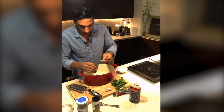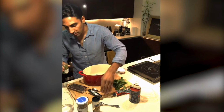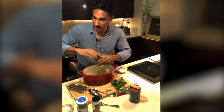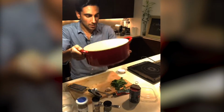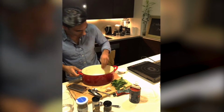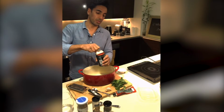They're going to break down, release all their strong antioxidants like lycopene. I would use some red wine vinegar or apple cider vinegar. Anything acidic that you have will work to balance these flavors. So this is what it's looking like thus far. You've got tomatoes in here, your olives, your capers, a little bit of olive oil, a good pinch of salt. You don't need to put too much in because we've got the saltiness coming from the olives.